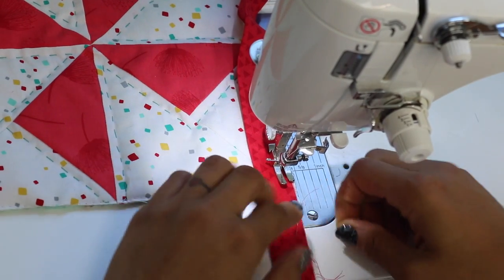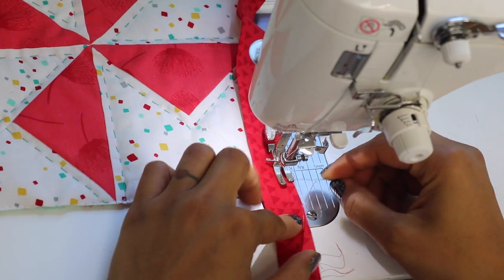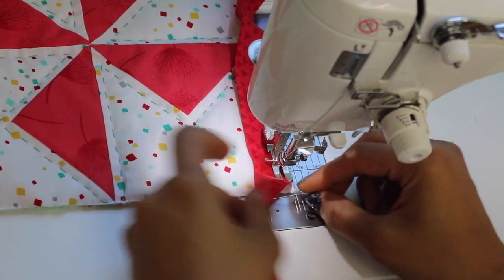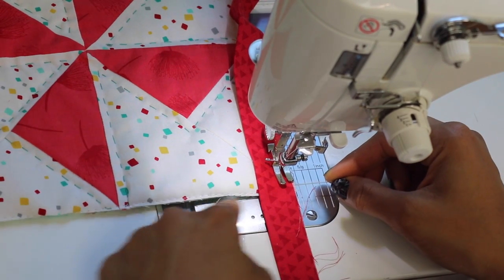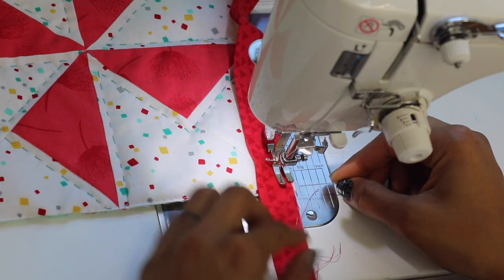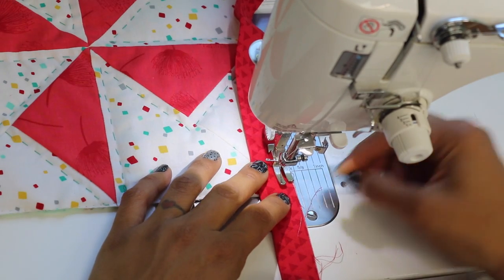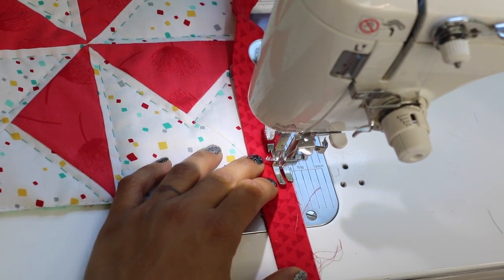So when I'm coming up on a corner, here's the corner. I'm going to stitch and stop about 1/4 inch up from where this bottom edge of the quilt is. You can see where it extends past here, and you can see it right there as well. So I'm going to stitch about 1/4 inch up, whatever your seam allowance is, and I'm going to sew there.